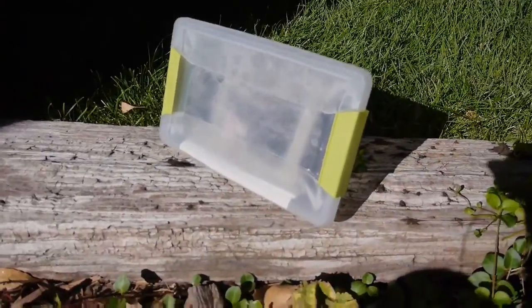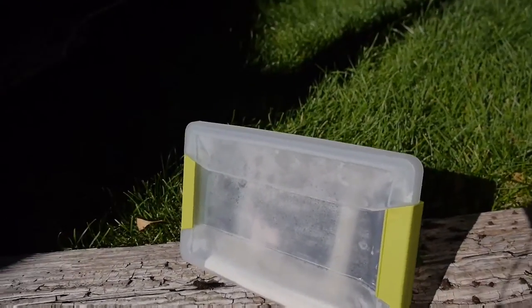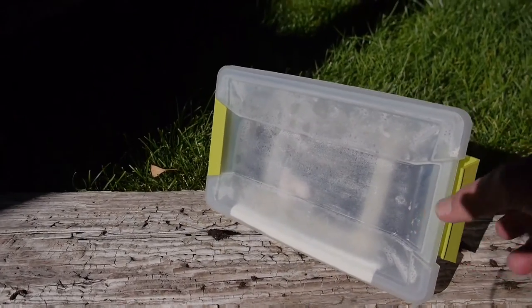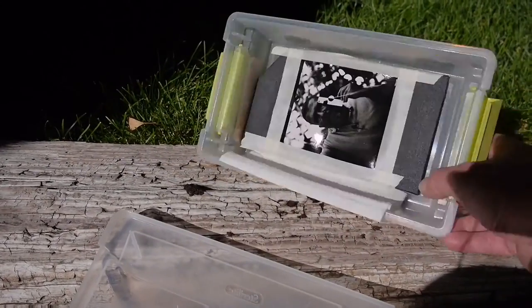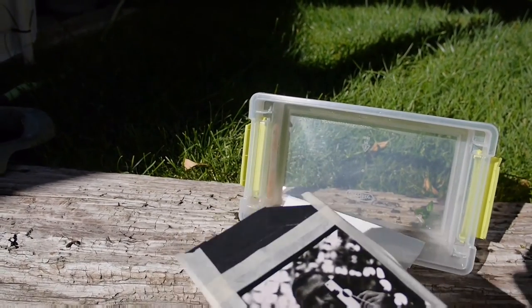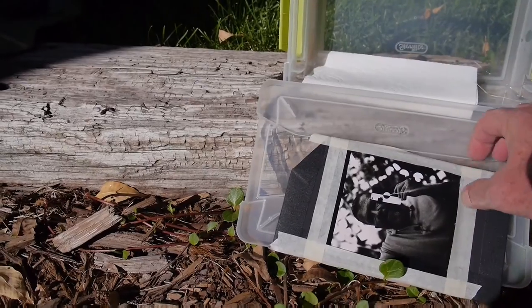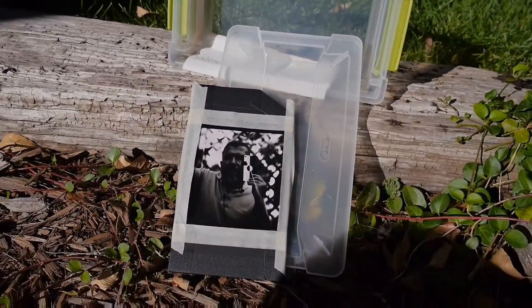Let me show you how I do that. For drying the prints I've been experimenting with a device I call a solar powered hot box - it's really one of these Tupperware containers. I have the direct positive print - this is a test print before the exposure you saw me make - and it's been sitting in the sun for 15 minutes, so the total processing time was 25 minutes. I have a piece of black foam core board with gaffer's tape, and I'm using artist's masking tape. This thing gets really hot - I'm hoping in the future to find a thin piece of black iron about a quarter inch thick that would get hot enough to dry the print.